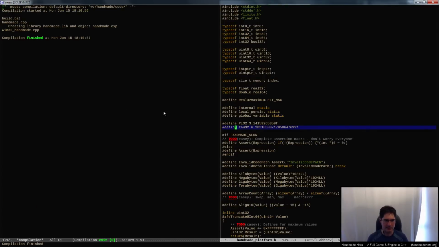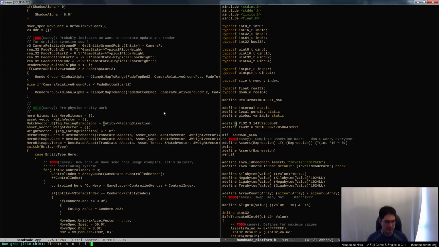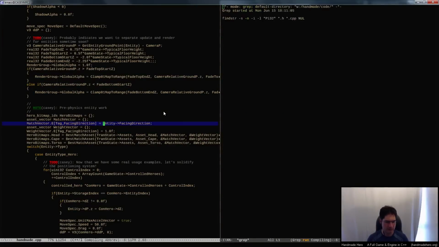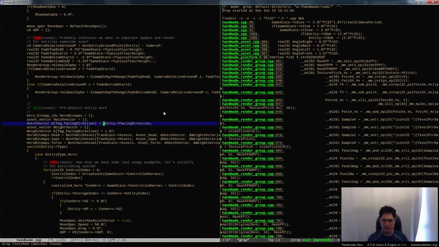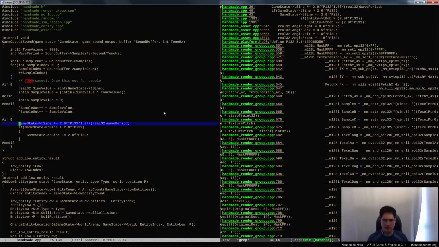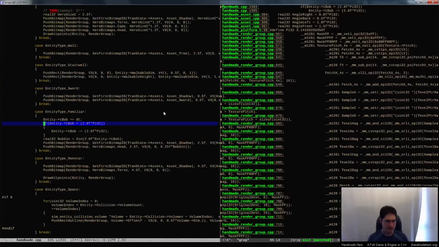So there's some tau. And if you want to, we can go ahead and replace the places where it makes sense. Let's see. So here's tau, tau, tau, tau. So you cleaned up a bunch of 2.0s there, right?